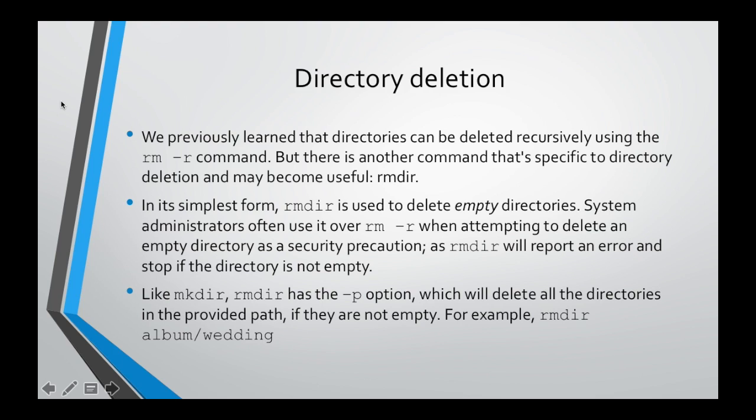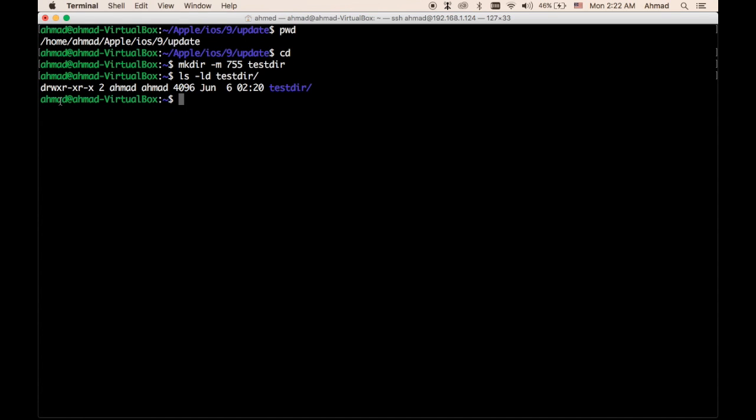Okay, and if you want to delete directories, this can be done using either rm -r or the command rmdir. As a rule of thumb, use rmdir whenever possible instead of rm -r, because rmdir will give you the required precaution as not to delete important data accidentally. rmdir is used to delete empty directories. Only empty directories are deleted using rmdir. So for example, here I have an empty directory which is called empty-dir. If I use rmdir, I will delete this directory.